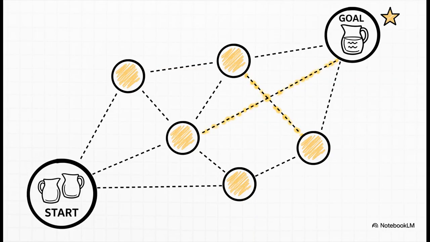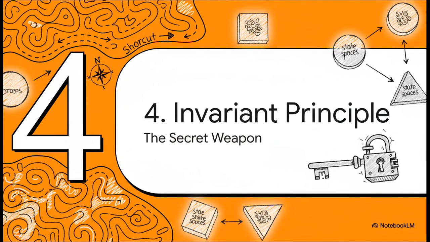And this right here, this is the crucial point. We've managed to transform a messy, confusing puzzle into a simple navigation problem. This state space is our map of all the reachable locations. The solution? It's just a path on this map from our start state to any state where one of the jugs has exactly 4 gallons. The problem is no longer about guessing. It's about pathfinding.